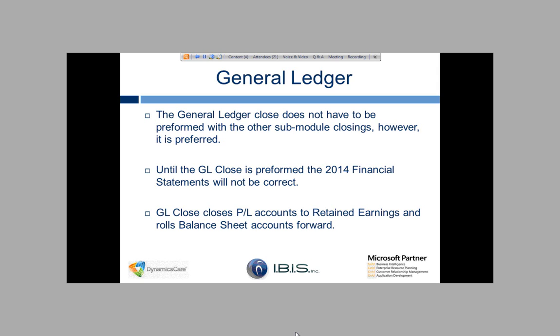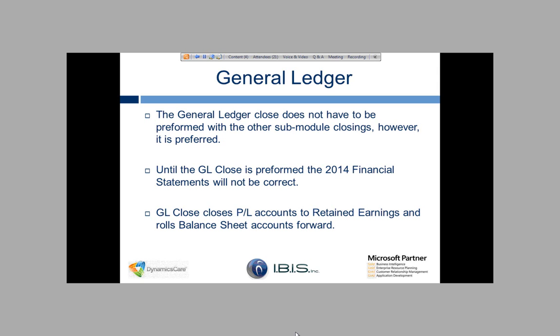We want to make sure those two are open, so that when you do a transaction to 2013 after it's closed, it will produce the correct journal entry. It's going to post in 2013, and this needs to either roll or add it to retained earnings in 2014.